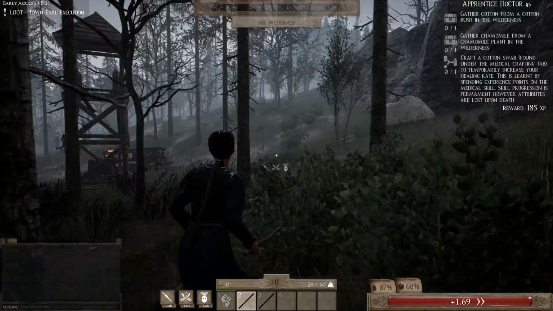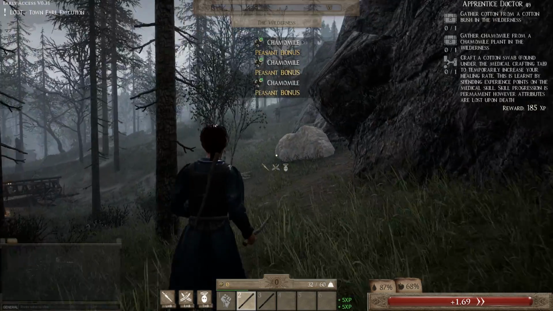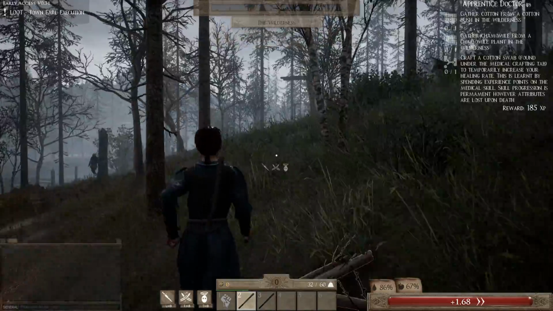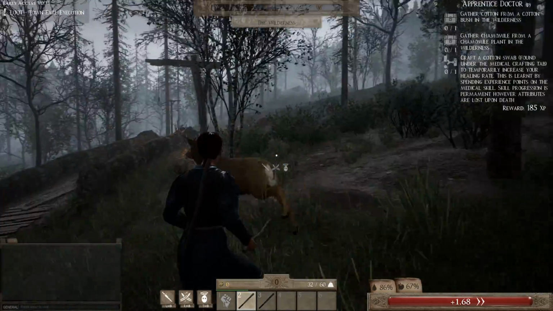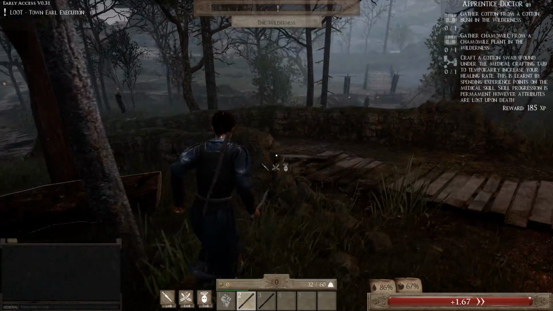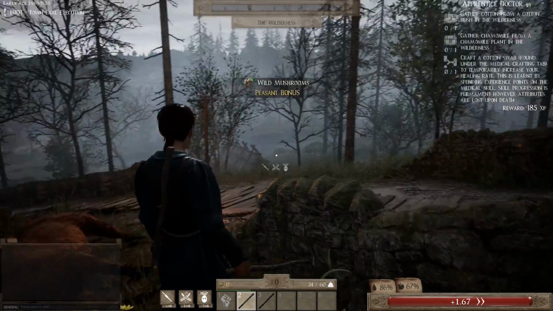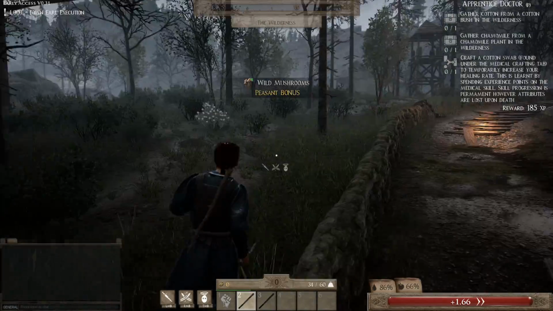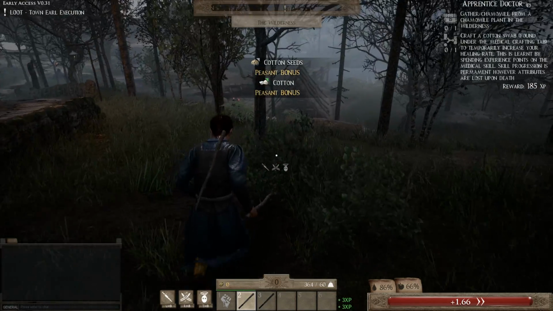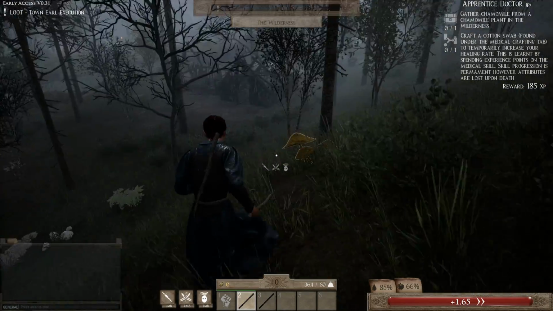There's a guy often up there who comes running around from over there. I don't mind who he does. Let's get ourselves some chamomile for making bandages and stuff. There's no harm doing the tutorial while you're here, but I'm not bothered about doing it. More interested in getting some cotton. Oh, we're down there. We're going to take that mushroom as well. I'm going to grab this cotton and see how much I get from it. Just 1, that wasn't particularly helpful to me. There's loads of people in there. More mushrooms.